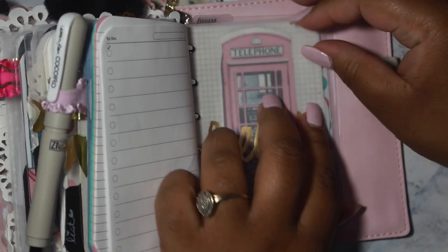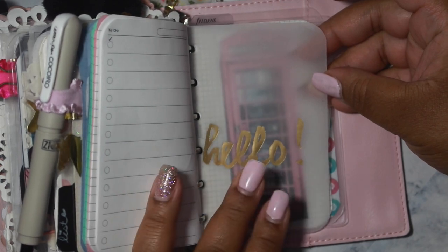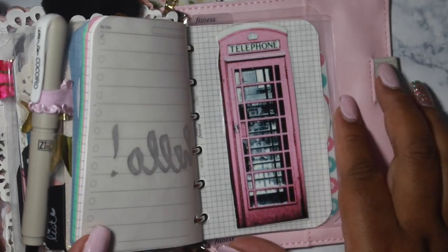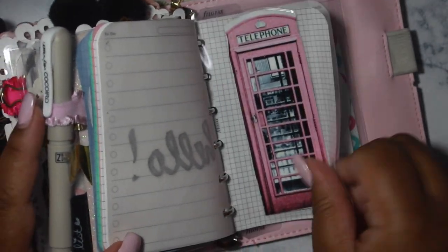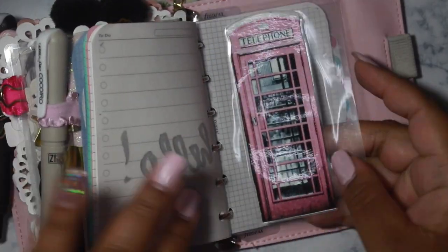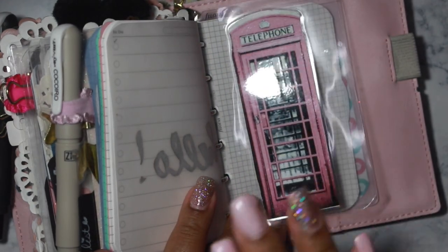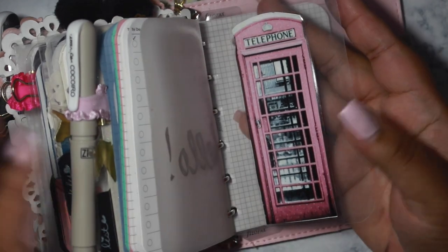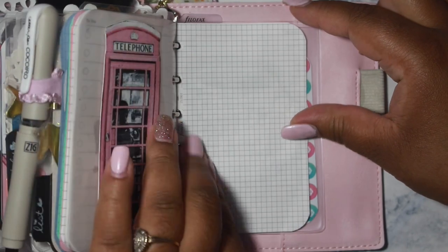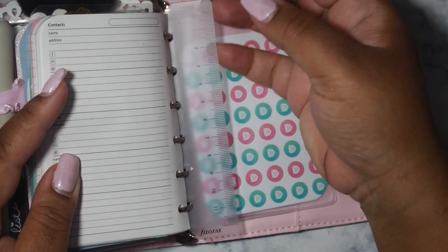This is a sheet of vellum that I cut down. It came with my Webster's Pages Traveler's Notebook. And I just thought it was so cute to go over this telephone booth, which I got from Pinterest. And there were two telephone booths on the page. So I cut them out, I placed them back to back, and I laminated them to have like a window image of the telephone booths. And if you couldn't guess from the telephone booths, this is my address book section.